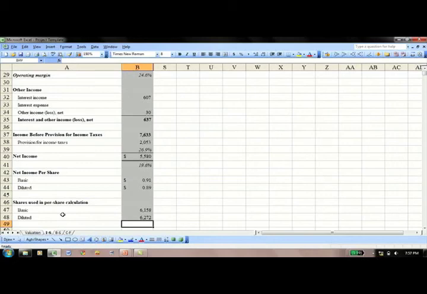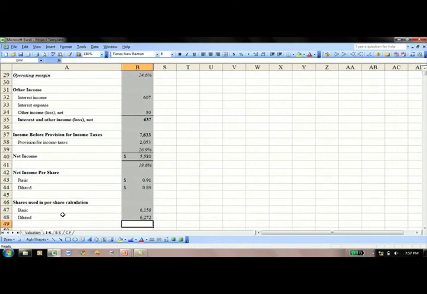And the diluted number is the more realistic number because it factors in things such as options that may have been granted that have not yet converted into shares but are very likely going to convert into shares. So the diluted number gives you a more realistic sense of the number of shares that the company has or will have outstanding. And so in general, from a conservative accounting and modeling standpoint, the diluted EPS number is probably a safer number to go with, but companies like to present both, which is fine.